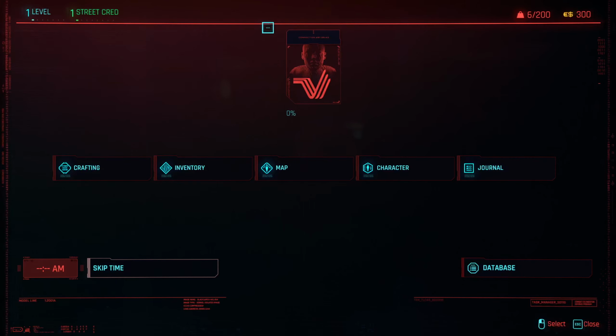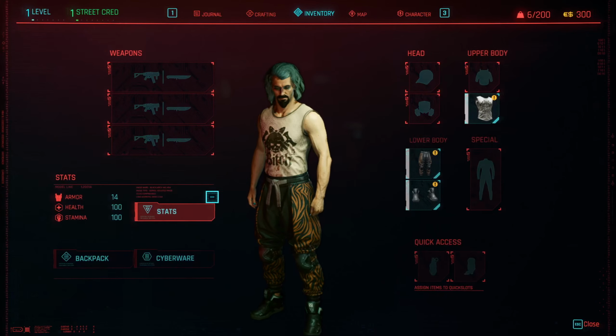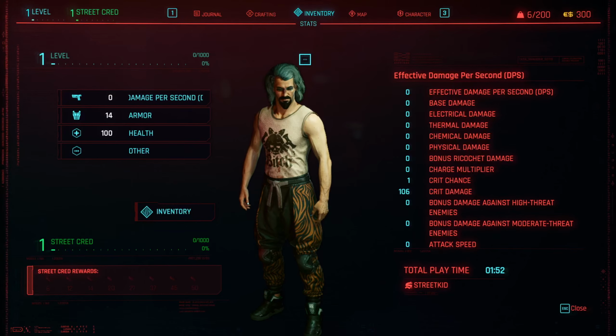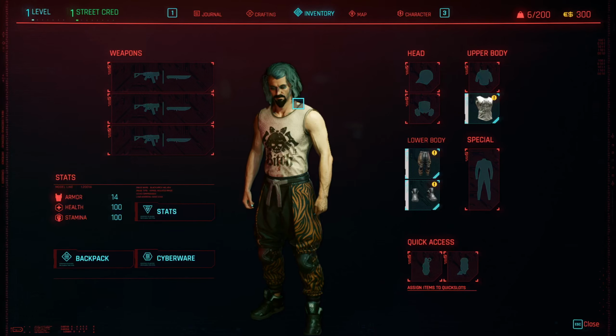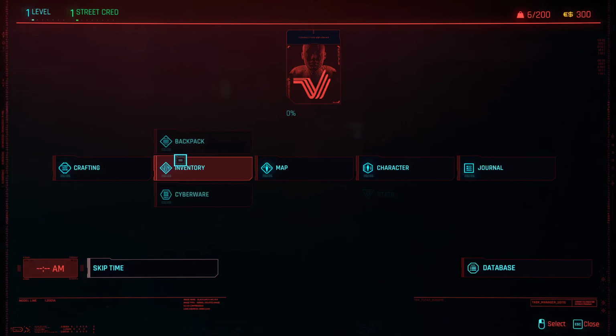Interesting. You have your stats window, but stats is under... that's weird. You have stats under character, and then you have stats under inventory. What is this? This is not supposed to be there at all. Interesting though. Really interesting. So someone did a really great job.